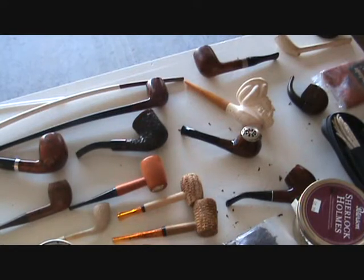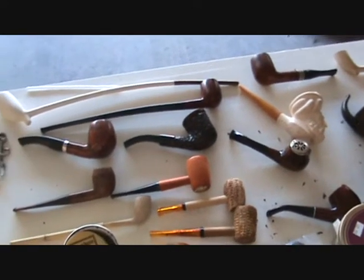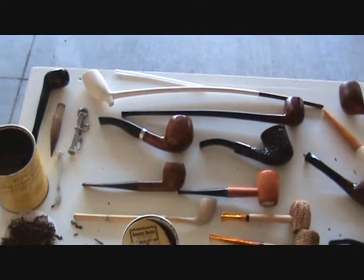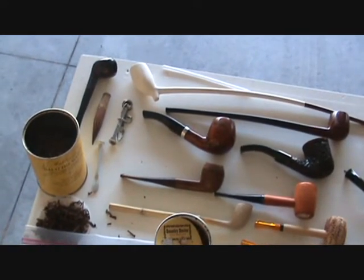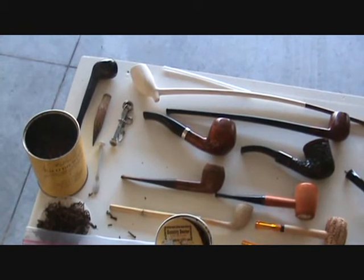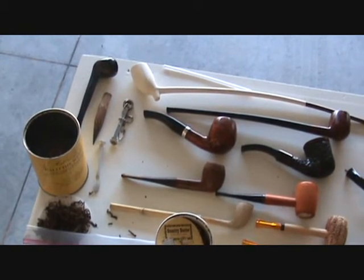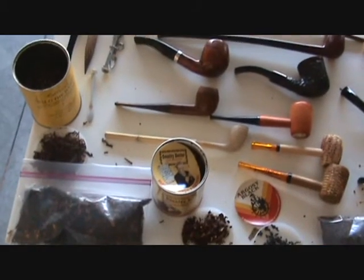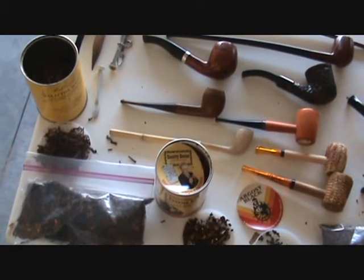All right, so those are your basic styles of pipes. And those are the basic materials that you're going to run into. Now let's talk a little bit about the tobacco itself. Pipe tobacco is not the same as cigarette tobacco or cigar tobacco. It is treated differently, and there are a number of key differences here.